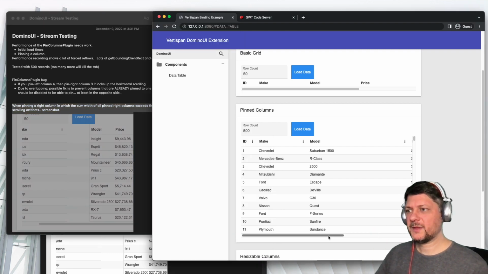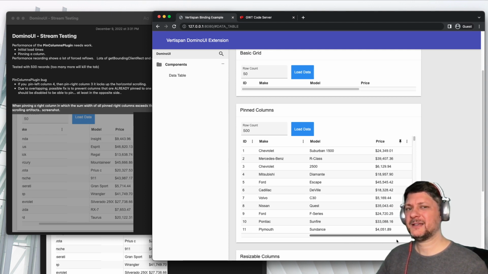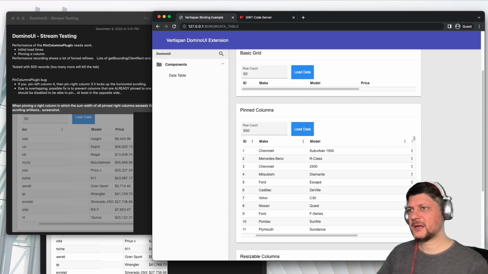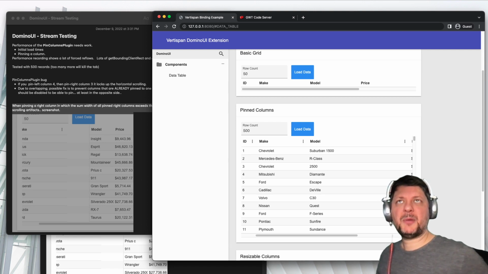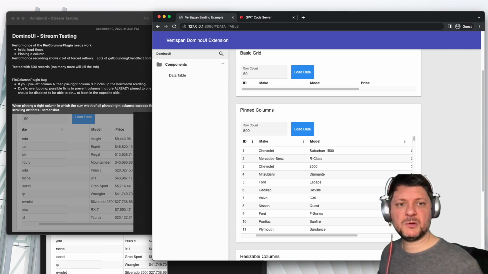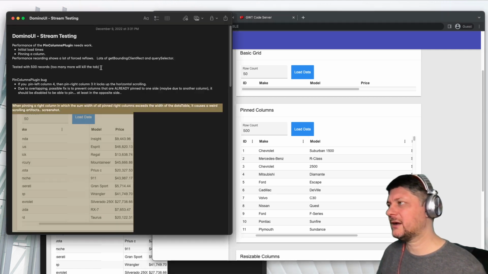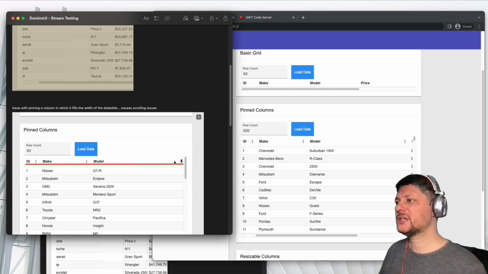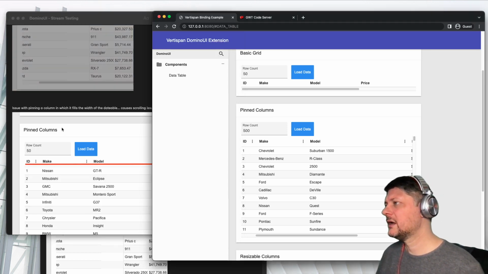Not entirely sure what the solution for that one would be, but that one should definitely not be scrolling. I don't know what the solution would be for that. Probably have to test with some of the other popular data table libraries like AG Grid to see what happens in those particular situations. It might do something similar. I don't know. It was just unexpected whenever I was testing this before.